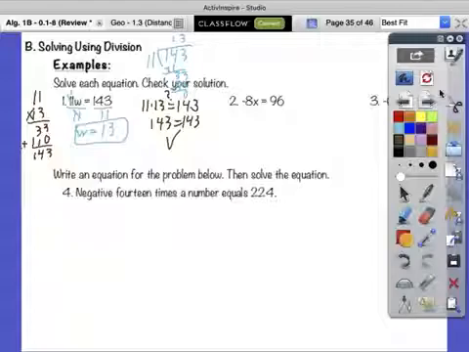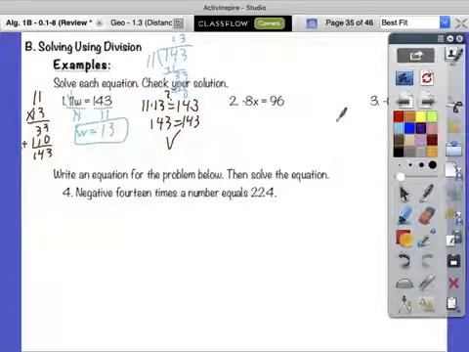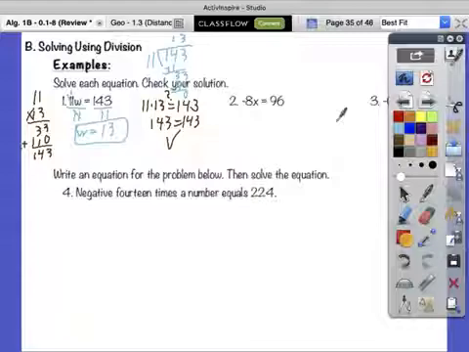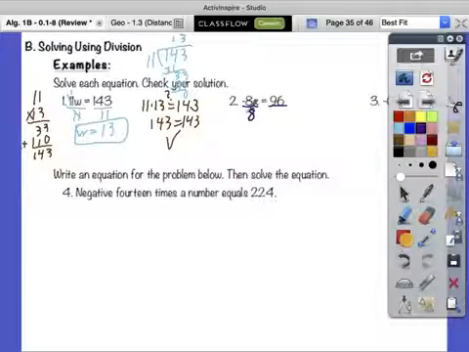Lainey, have I had you pick a color today? No. Okay, you want to pick one? Okay. Negative 8x equals 96. What's happening with negative 8 and x? Multiply it. Aiden, how do we undo multiplication? Division. What are we going to divide by? Negative 8, whatever is there. Good job. Because negative 8 divided by negative 8 is 1, so we're left with 1 times x, aka x.